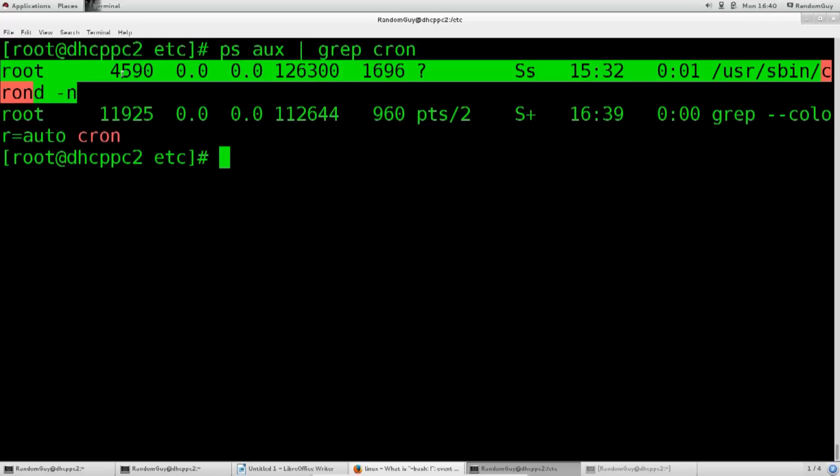Anyway, that awaits us in the next chapter. For the time being, we are done with cron jobs, and we will eventually go into regular expressions as well, where you will see bash scripting and so on and so forth. Until then, I bid you all farewell, and I wish you a ton load of luck.